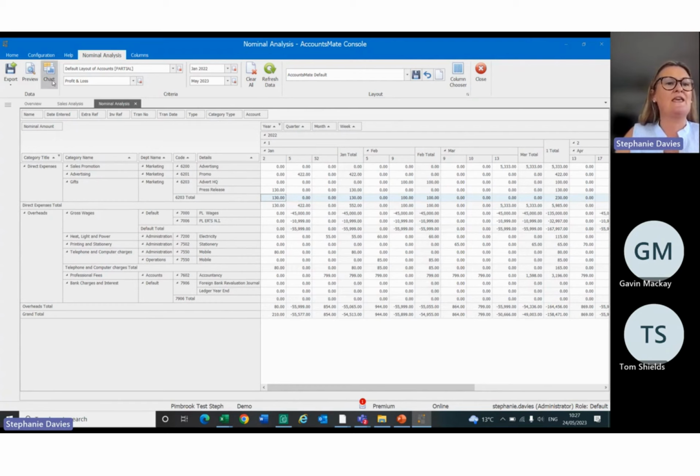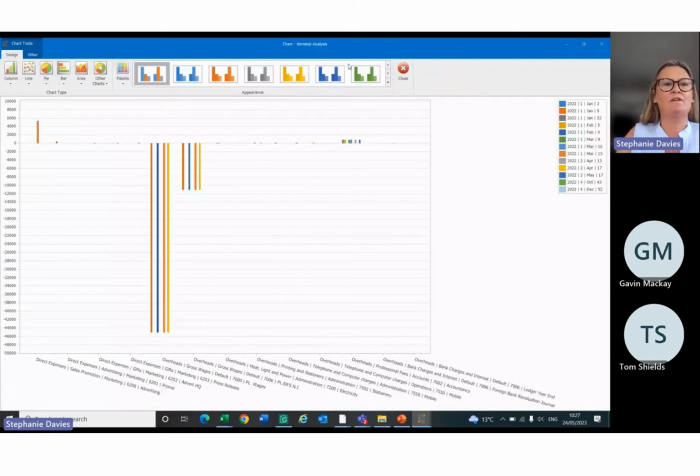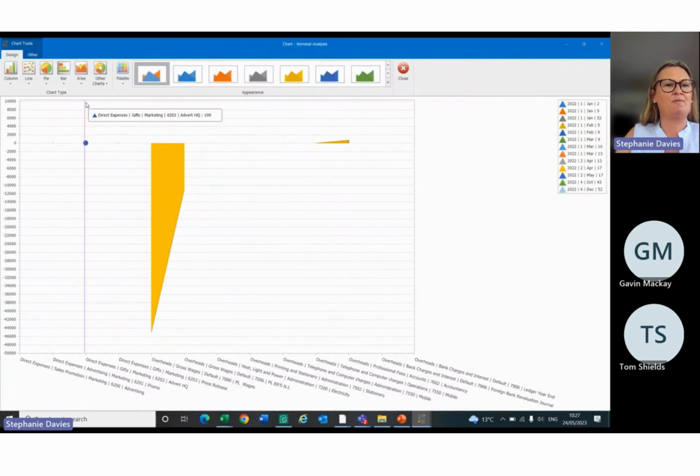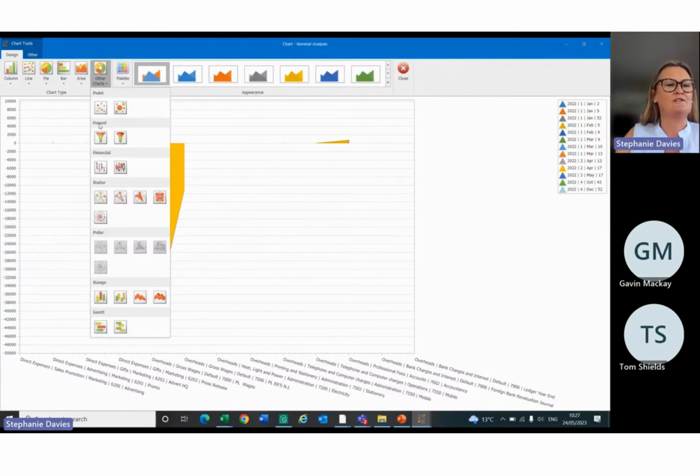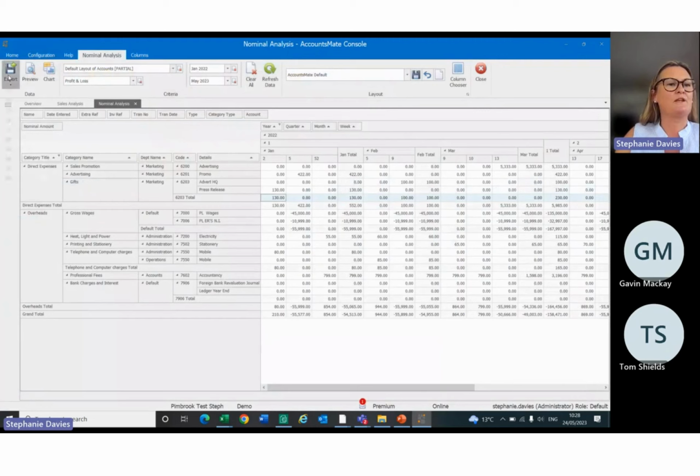One last thing: if any of the details are useful, you can look at some charts, or more importantly, you can export it out as PDF, CSV, Excel, and then utilize the data afterwards.